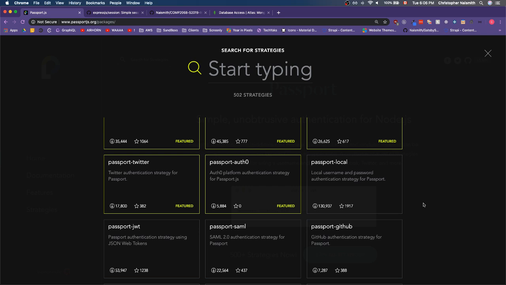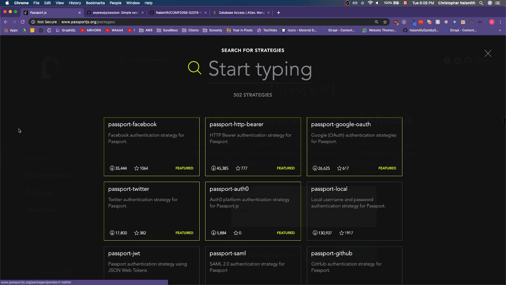Does anyone want to tell me why it might be a good idea, especially very early on, to use a third-party service for authentication? Just take a guess. Yeah, sure. Because nowadays people create accounts that are not actually real. Like, I don't know how to call it. Like bot accounts. Yeah, bot. Yeah, so that is one thing.